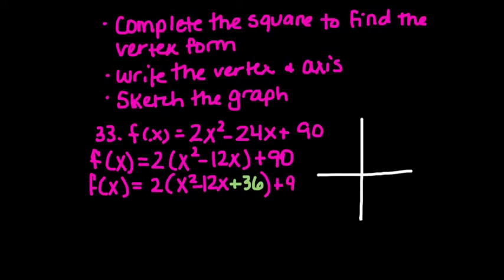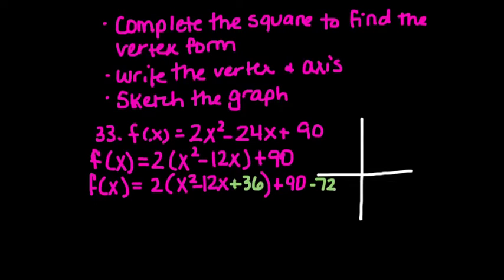I still have the plus 90, and then to figure out what I need to be able to balance the equation, I added a 36, but because everything inside the parentheses is being multiplied by 2, what I really introduced to this was a 36 times 2, which is 72. To balance that off, I have to minus the 72 off of the end. So when I added the 36, that got times by 2. So 2 times 36 is 72. I added 72 into this equation. To balance that, I take the 72 away.